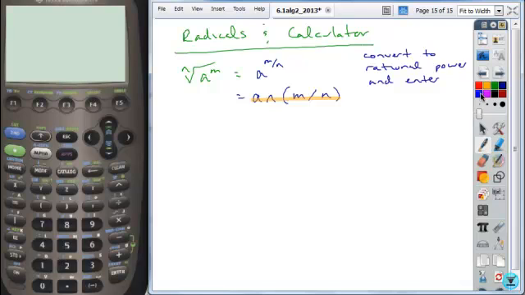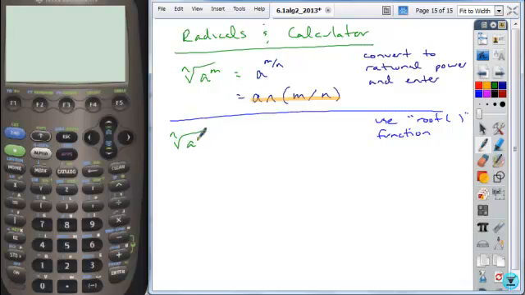And now, depending on what calculator you have, you can also use a root function. You have to have the more updated operating system on your calculator to do this. Any calculators on the computer don't allow it. And I'll show you what you do on this calculator, but even this one that I use won't actually apply. But for that particular case, if you took the nth root of A to the M and you wanted to enter it on the calculator, you would use the root key. The root key is located in the math catalog.